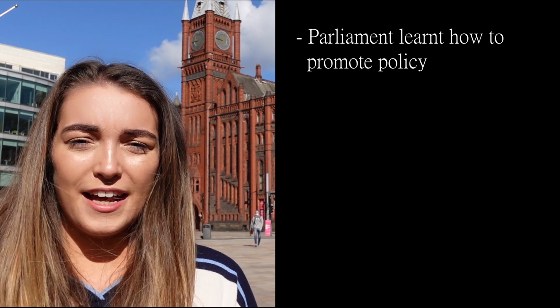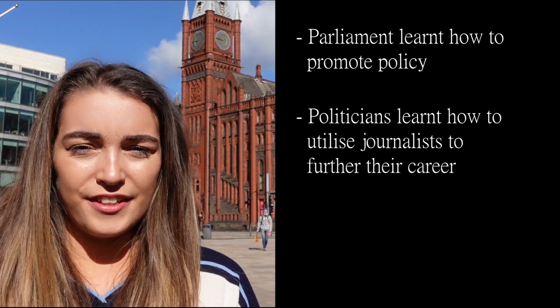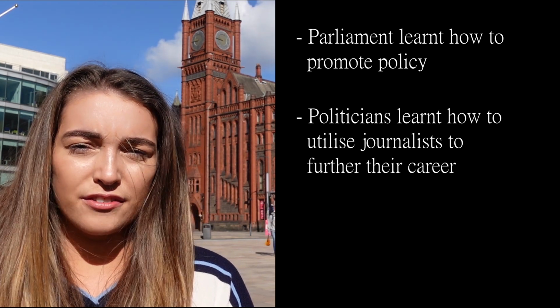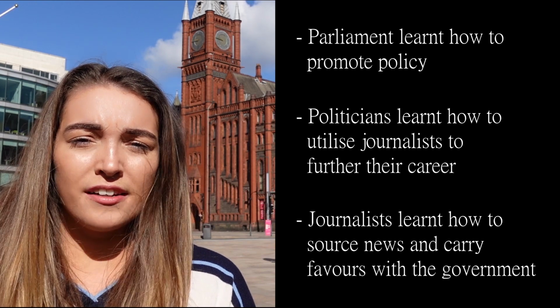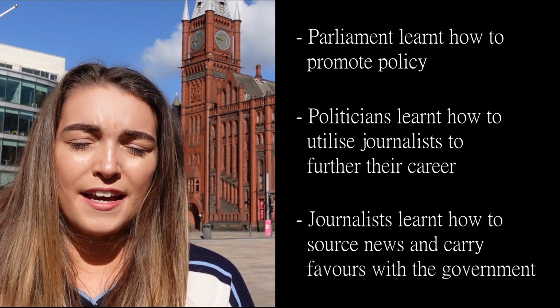For this journey of the origins of spin, you've learned that in the 18th and 19th centuries, elements of public relations began to appear in the British political environment. Parliament learnt how to promote policy, and politicians learnt how to utilise journalists to further their careers and interests. Meanwhile, journalists learnt how to source news and carry favours with the government.